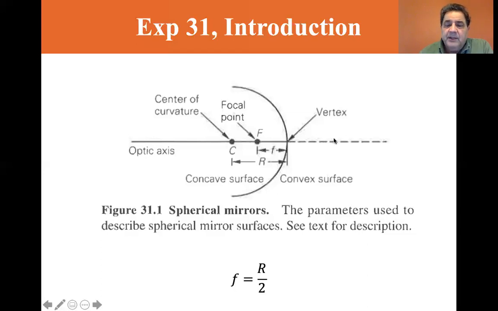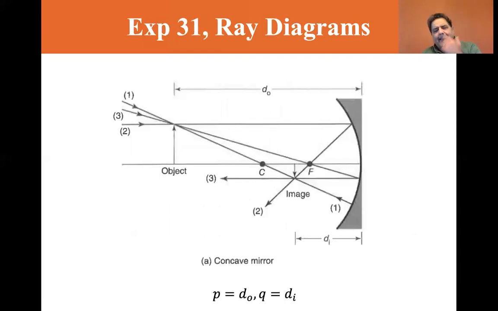So these are some of the points that we'll be talking about. On the concave surface, I've got some demonstrations previous to this that show that the incoming light rays converge and meet at the focal point, and you get an image at the focal point. On a convex surface, the rays come and they just diverge. They won't converge, and we'll see that in the experiment. So this is some ray tracing. This is for a concave mirror. It is the same as they've given you in the textbook.